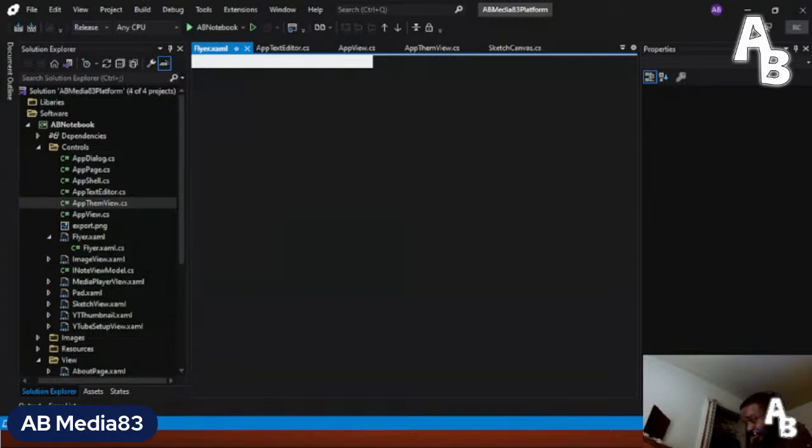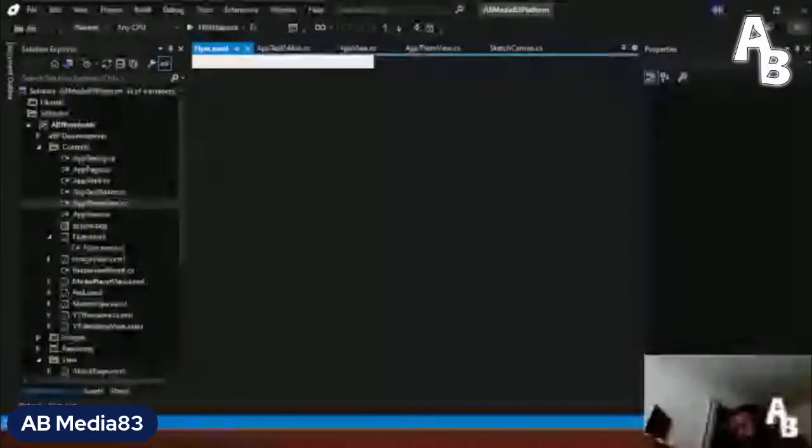Oh, it's going to go to the view. Okay. Yeah, well, you might want to be in the view right now, but let me just give it a second to load up. Come on, Visual Studio, hurry up. Stuff can get complicated, folks. Just give it a second.